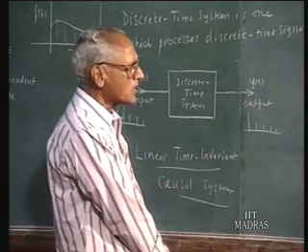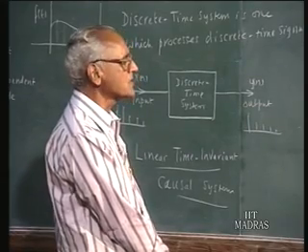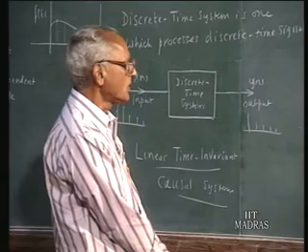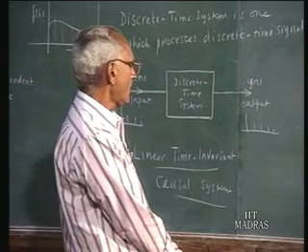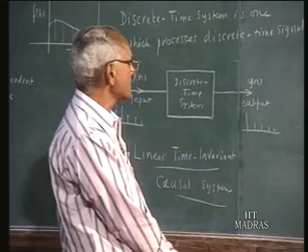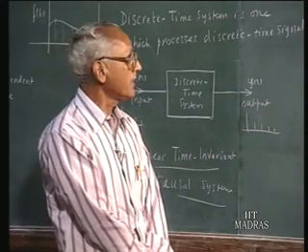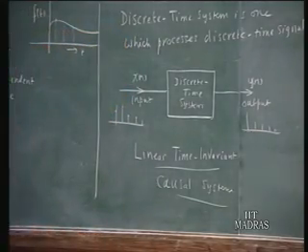Now we will work out a few. We'll show a few equations pertaining to discrete time systems and show what are the implications as far as these equations are concerned, that arise by virtue of the property of linearity, time invariance, and causality. Let us now look at these examples.